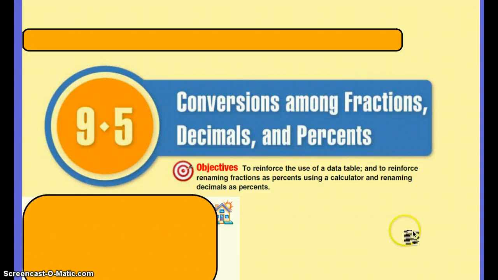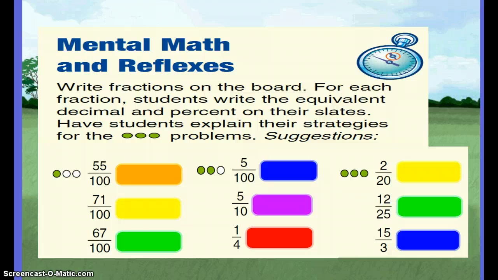9.5. Conversions among fractions, decimals, and percents. Your objective? To reinforce the use of a data table and to reinforce renaming fractions as percents using a calculator and renaming decimals as percents. So let's look at this mental math and reflexes again. Let's change these to a decimal and percent.